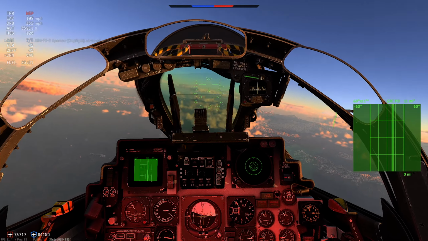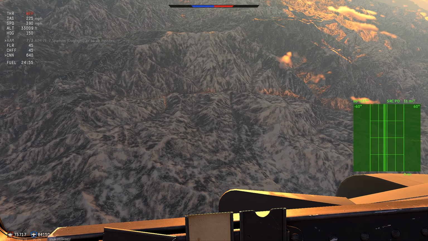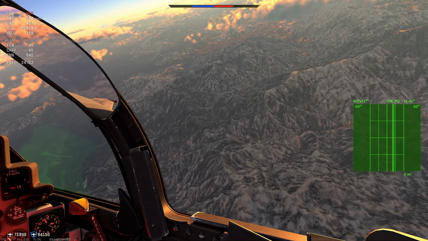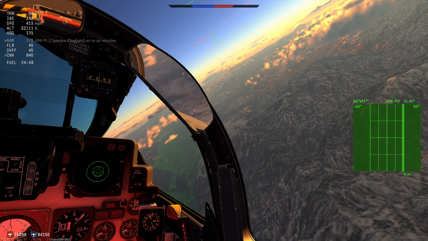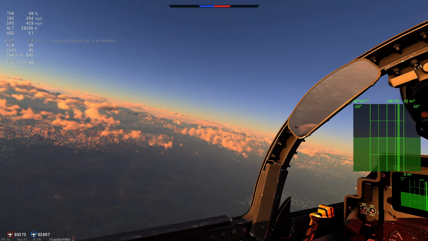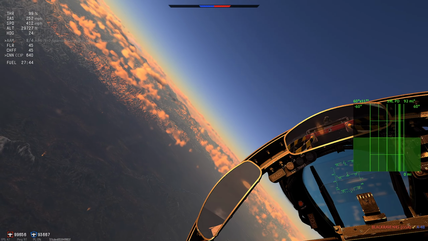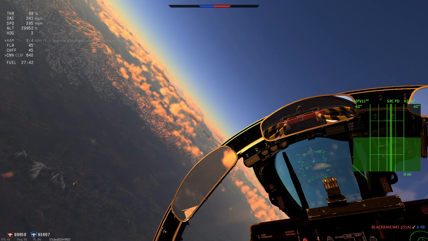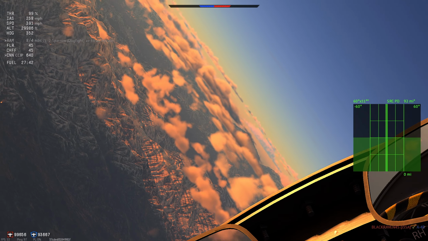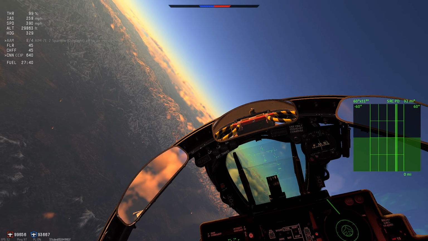Oh dear. Right, yeah, this plane feels like a boat. It's really heavy. We'd lost lock when he went over the mountain. Damn it. Something over there. Yeah, so this plane, it doesn't turn at all. It does, maybe when it's faster, it might turn. I can see a dot over there. I'm going to see what that is. But yeah, it just does not turn.